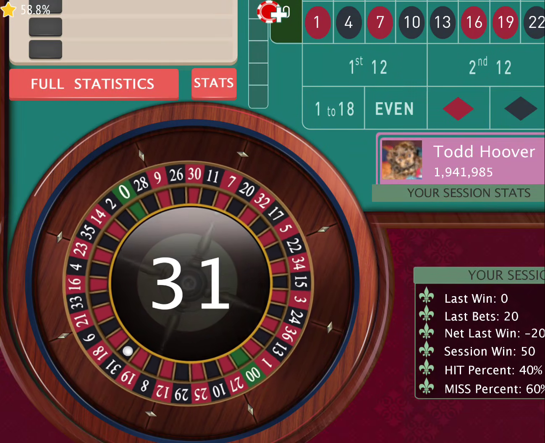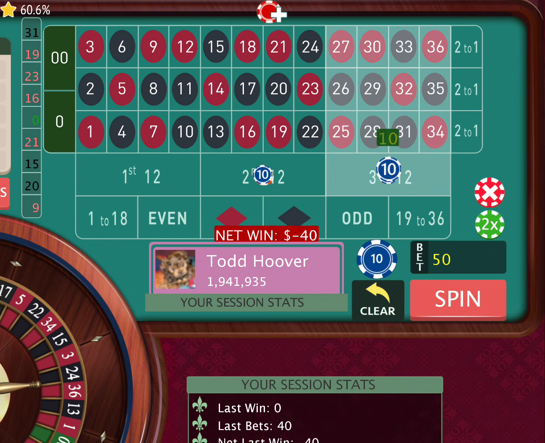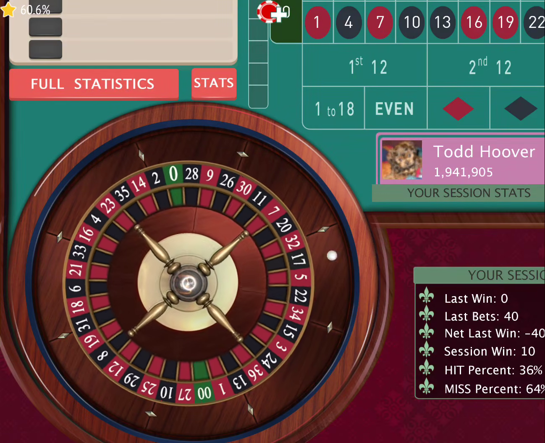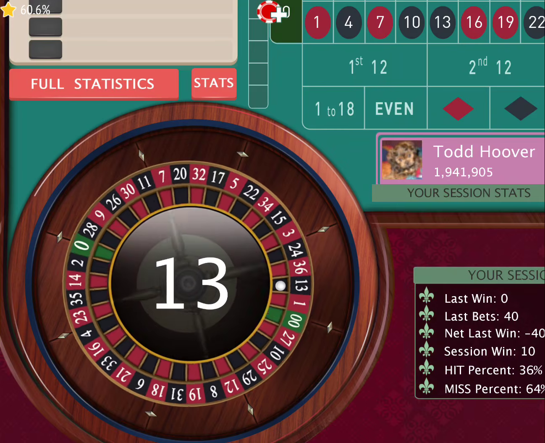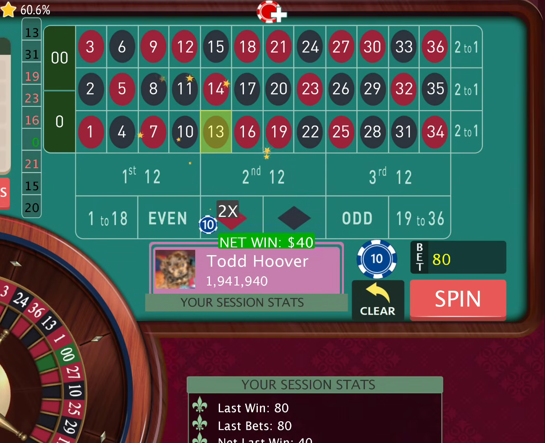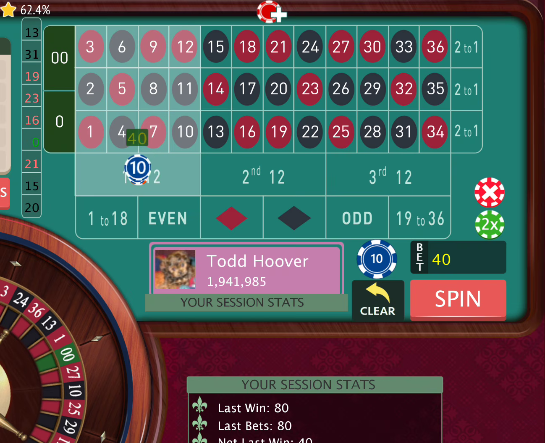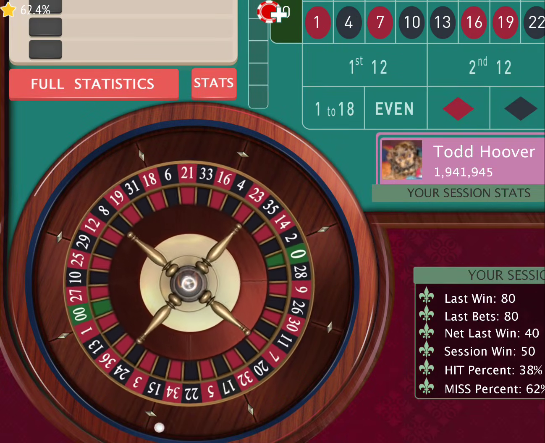Wow, it's still going high. Okay, so that just tells me I'm going to go 40 and 40 here because it's still going high. If it hits that middle dozen, which it did, now I'm going to switch it over and go to 40. And you see we're at 50. Go to 40 and 40 here. We hit this, we're going to be back at 90, so we can reset.